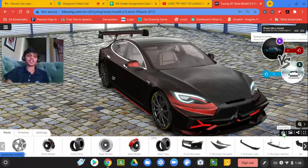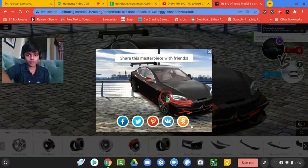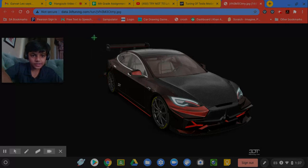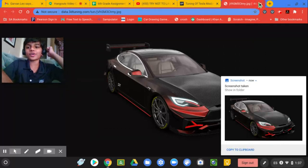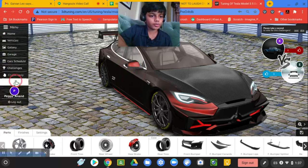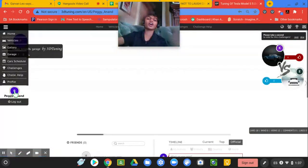Save tuning. Let us go. We just tuned a Tesla Model S. And all we gotta do is slide it in the tab and take a nice picture. Oh, yes. That is one of the best cars I have ever done, and I will not lie to you. Okay, so what I'm going to do is put my webcam in the middle. And we're going to go to my profile, Peggy Anand, and show you all the cars that I have made.